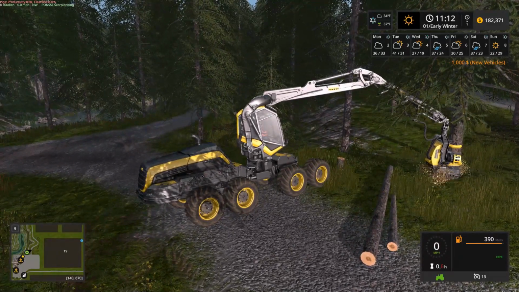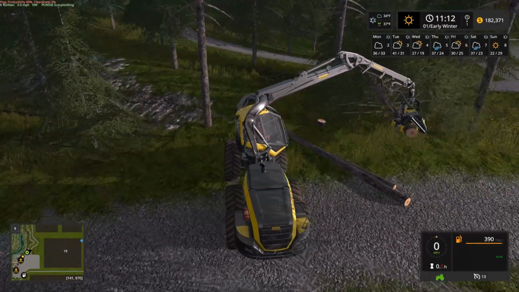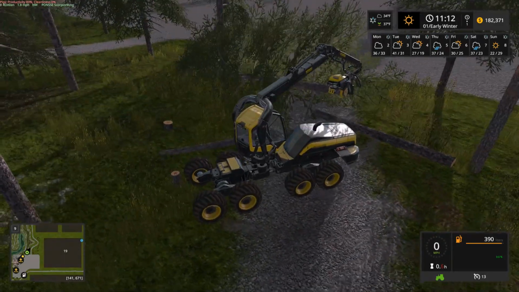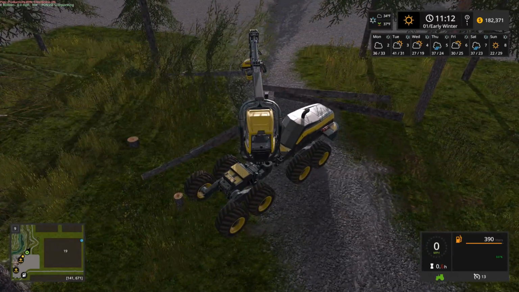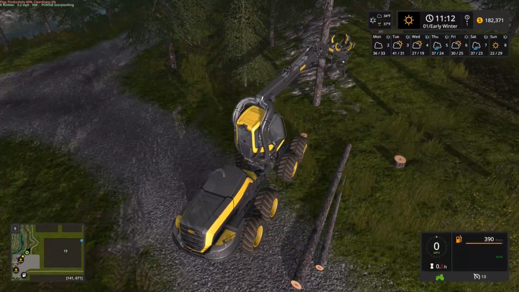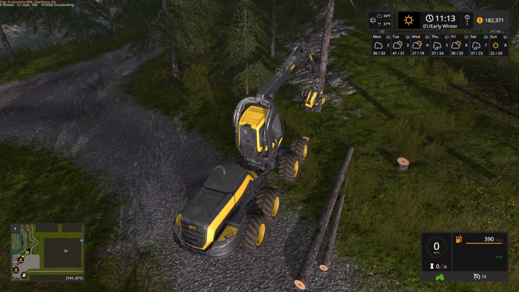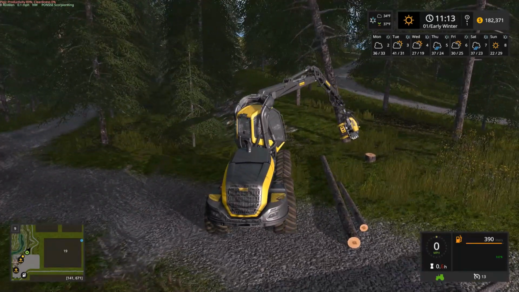Okay, well, I said we'd be doing some forestry. Oh, there we go, finally. It'd be kind of hard to do forestry here if the trees don't cut down. Oh, okay. I think I just blocked my road off. Oh, well. There we go. That one cut right away. Nice.